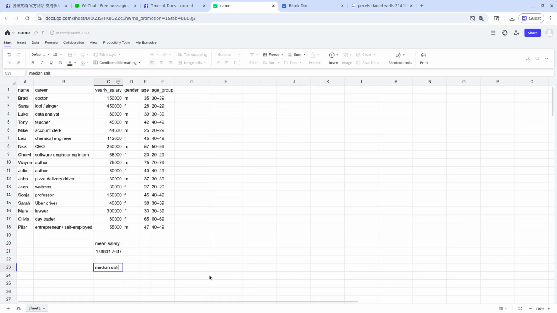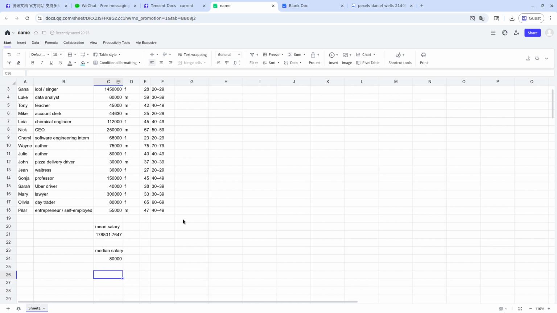You can get the median salary like this. You can do median and C2 to C18. Okay, so median is another type of average, and this is one advantage of median because it's less prone to outliers. So this person, Sana, she makes a lot of money. She's in the group twice. I looked this up. This is actually based on some website, approximately how much she makes per year. She might make more. But anyway, so the median is that. So it's better for dealing with outliers.